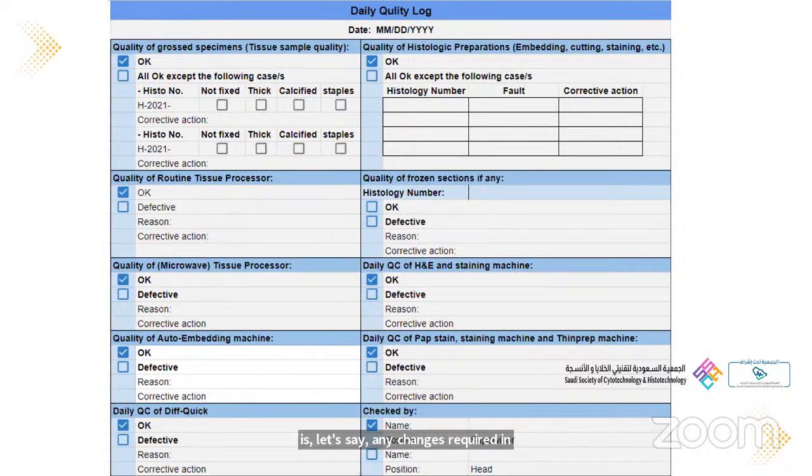And finally, checked by your name, the position as a supervisor, and the Saudi CBAHI standard requires that all activity must be checked by a pathologist. So we have a row there for the head of the department. You're welcome to take a screenshot of this table. If you need a soft copy, please email us, contact us as shown in the registration email that you have.